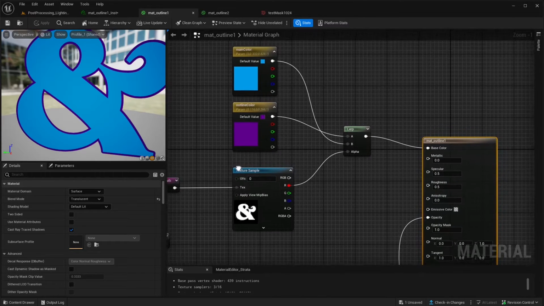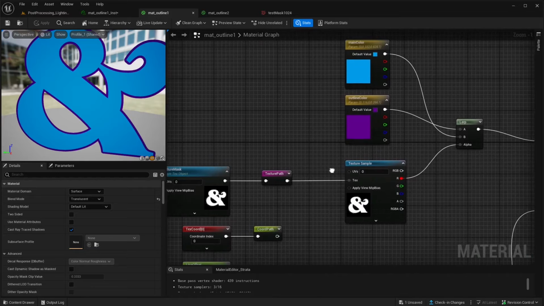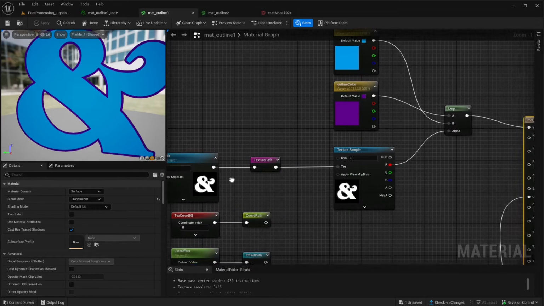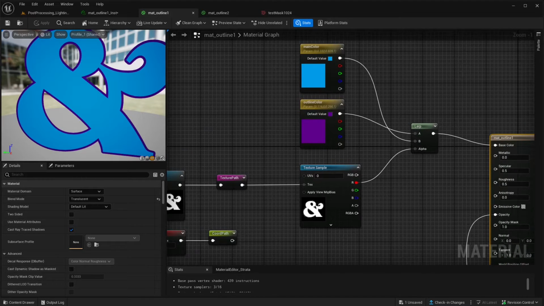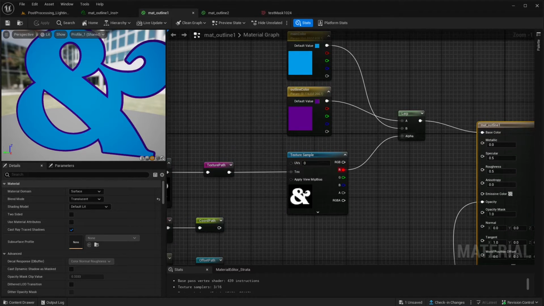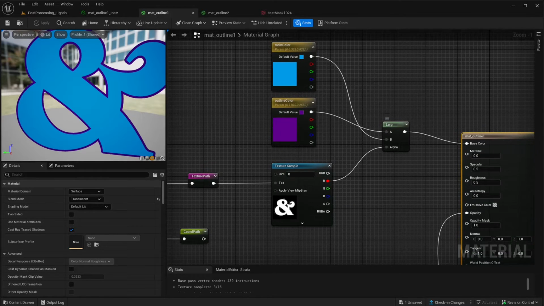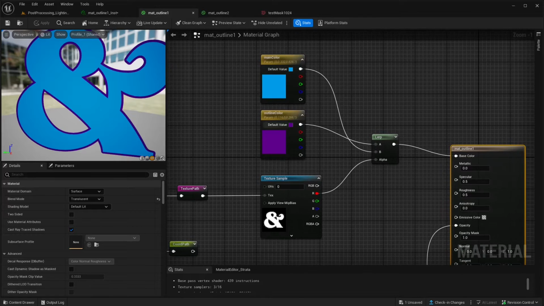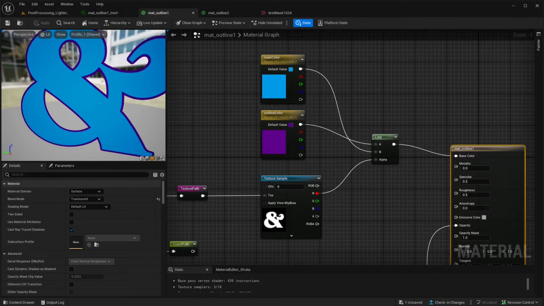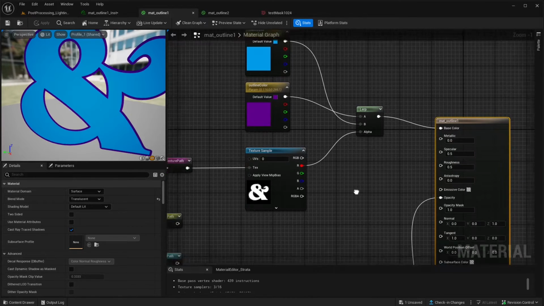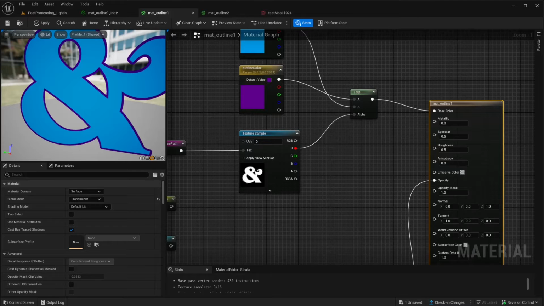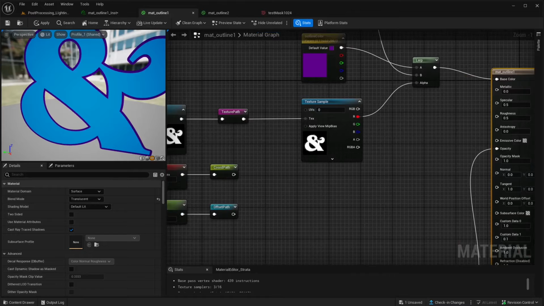But basically, as far as the color, we have a texture object which goes into a reroute node, which I'll be using later. It goes into a texture, and because it's a grayscale texture, I'm just taking the R and bringing that right into the alpha of a lerp node, and I'm inputting 2 color values for the inside and the line color. That goes right into the base color of the material. The material itself is set to translucent, because we'll be using opacity in this.